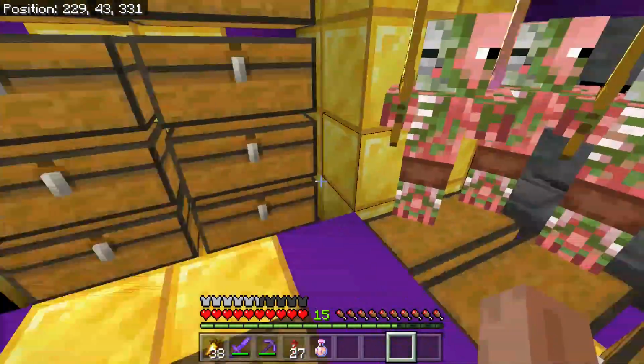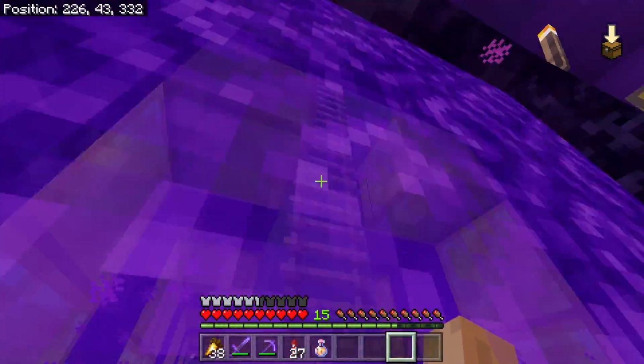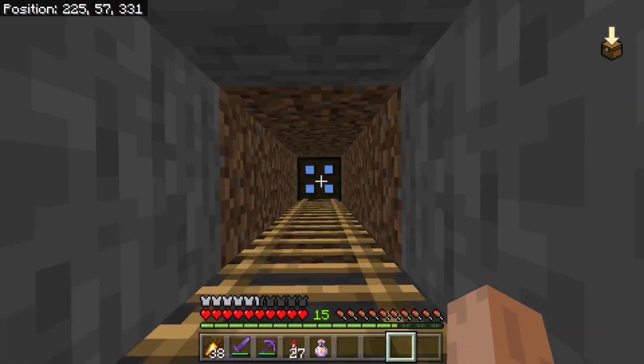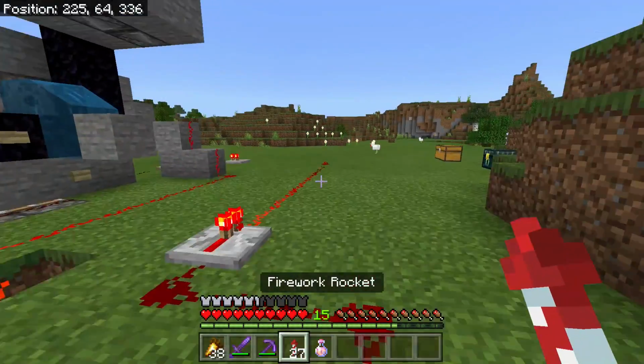These are normal. They just came through that portal. Occasionally the pigmen will do that, and that's kind of what this farm uses to get pigmen anyways. But I'm too scared to just go straight in there, so I'm gonna head over to the base and use that portal. That scared me.